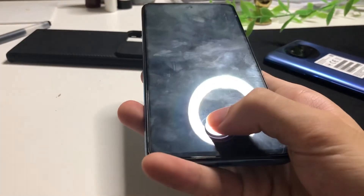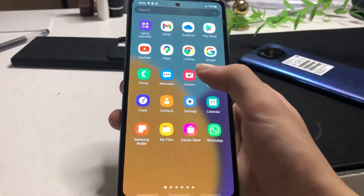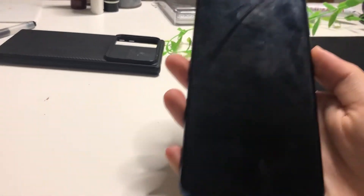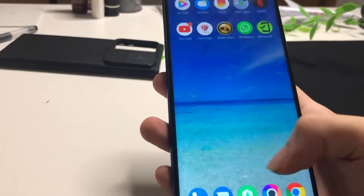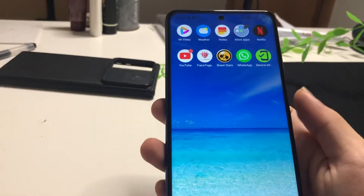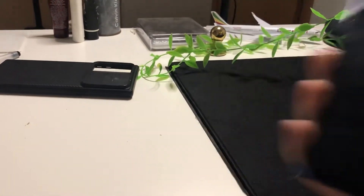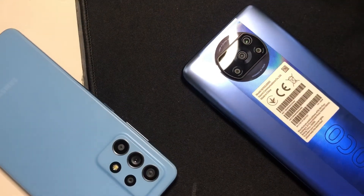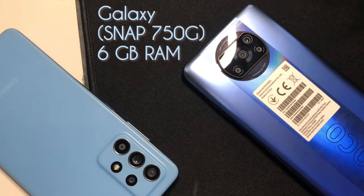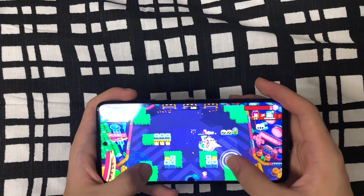While the Galaxy has a way better camera, the Poco X3 Pro is still not bad — and where the Poco is cheaper, it has better performance than the Galaxy A52 5G. The Galaxy runs One UI 3 on top of Android 11 and the Poco runs MIUI 12 on Android 11 as well. I expect the Poco to get updates to Android 13 while the Galaxy should reach Android 14. The Poco X3 Pro has a Qualcomm Snapdragon 860 chipset — more of a flagship chip — paired with 6GB of RAM, while the A52 5G also has 6GB RAM but uses a Snapdragon 750G, which is about a quarter to a third less powerful.